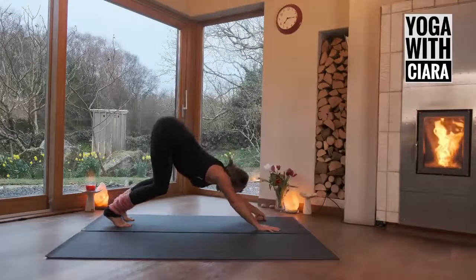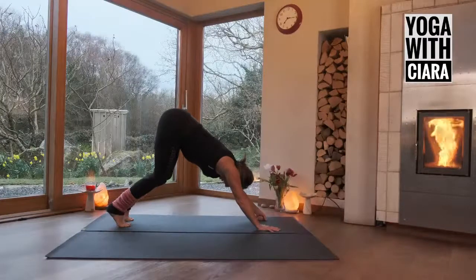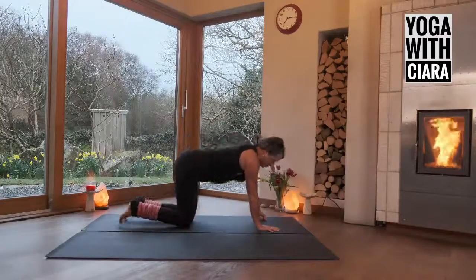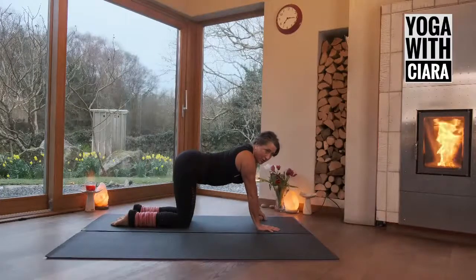Nice. Bend both knees. Stretch both legs. Bend both knees and stretch both legs. Nice. So bring both knees to the floor. So if you want to roll up your yoga mat a little bit to have extra padding underneath your knees, you can. Or if you have a blanket handy, that's also very nice.